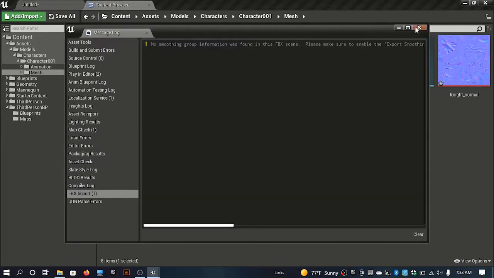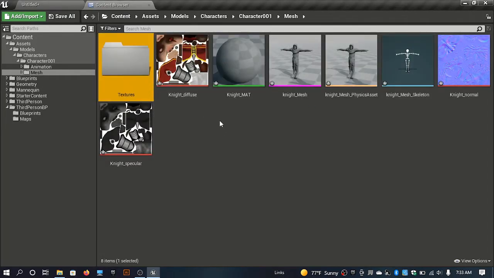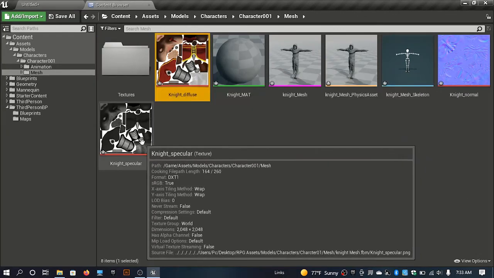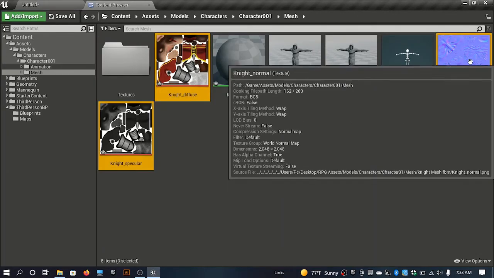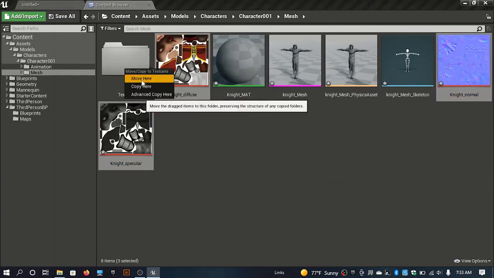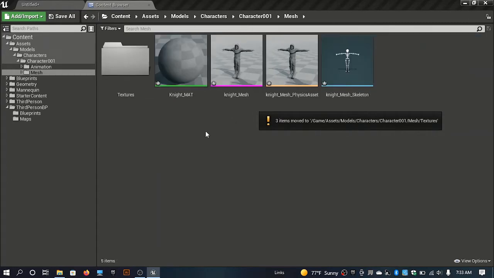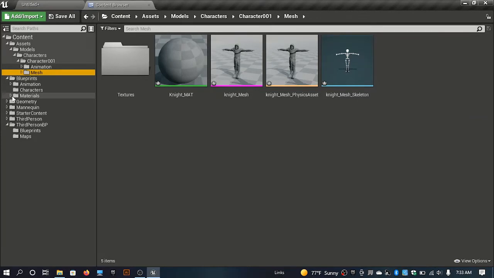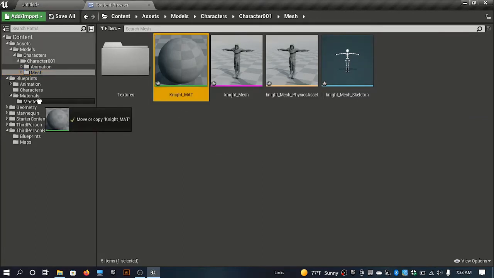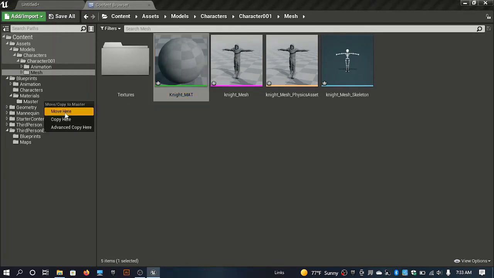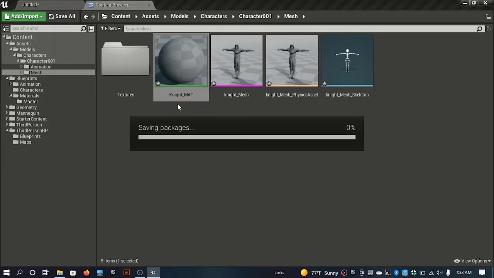So now it's done importing the mesh to our engine. I'll close this message log and I'll select this Knight diffuse, Knight specular and Knight normal map. I'll move them into my textures folder so it will be a bit cleaner, and I'll move this Knight material into my master material folder.